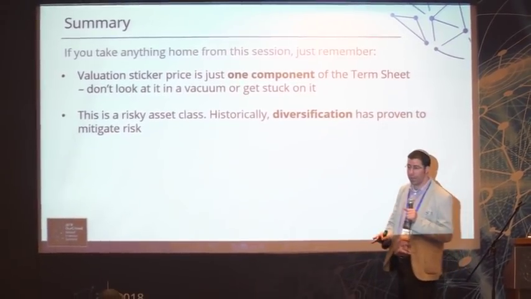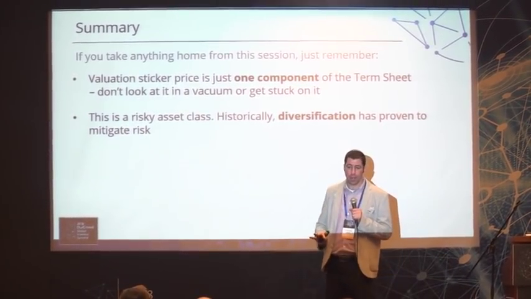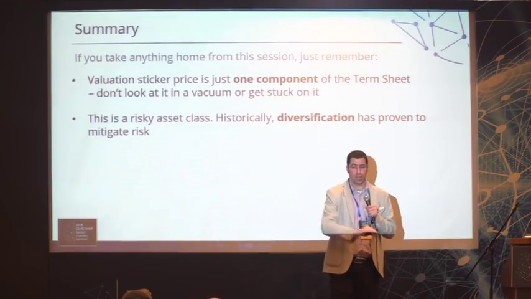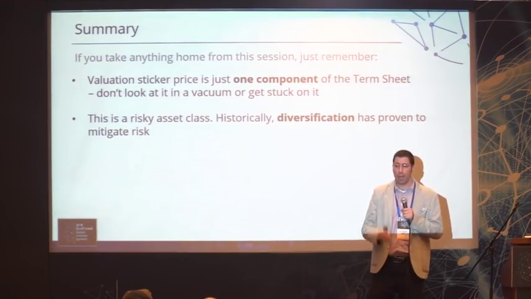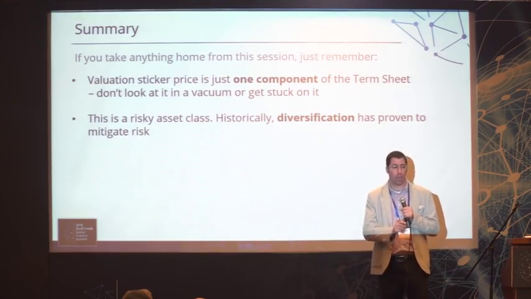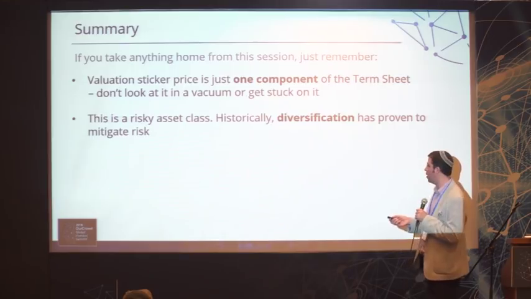If you invest in one company, trust me, you'll lose your money. If you invest in 100 companies, you'll make money. Somewhere in between, there's the right number that makes sense, but you have to diversify in this asset class because the chances are that one company, unfortunately, is not going to be Instagram.